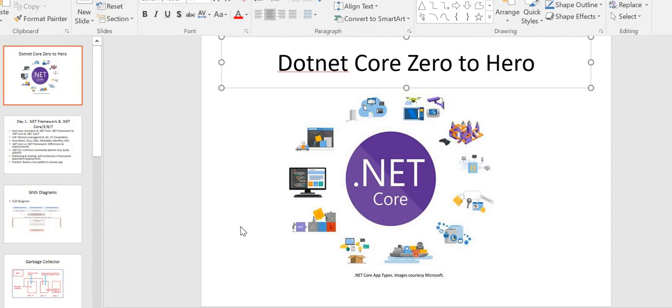.NET Framework has limited support, it does not support cloud platform structure, and the performance of .NET Core is also faster than .NET Framework.